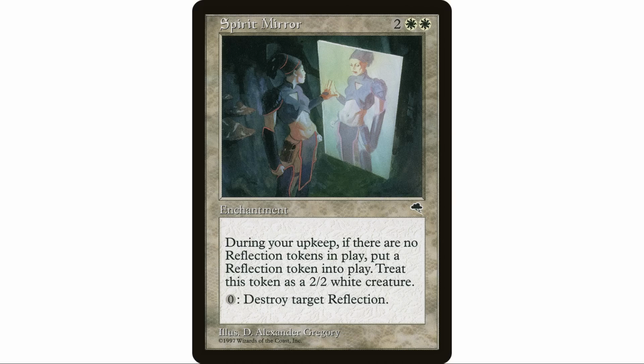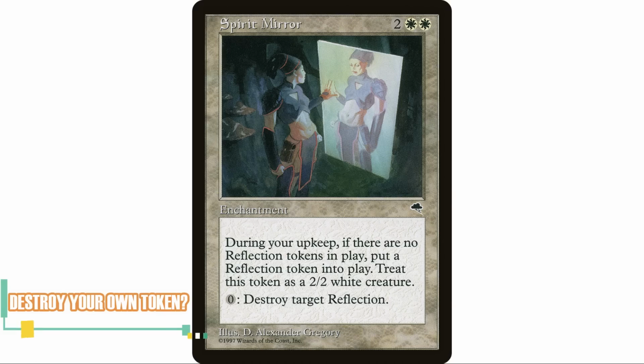Very weird, unusual card. Again, another card that I cracked open in packs back in the day and I didn't get it. I'm like, you create a token that's a creature that's a reflection and then you can destroy your own reflection token. Why would you ever do that?